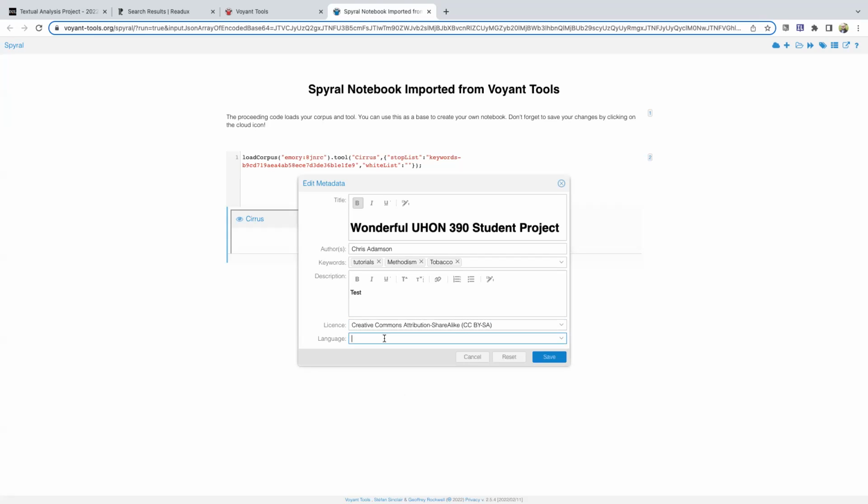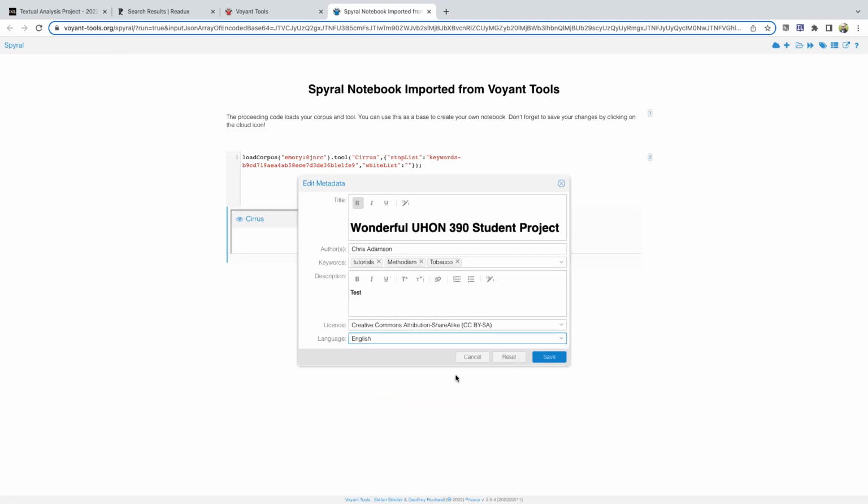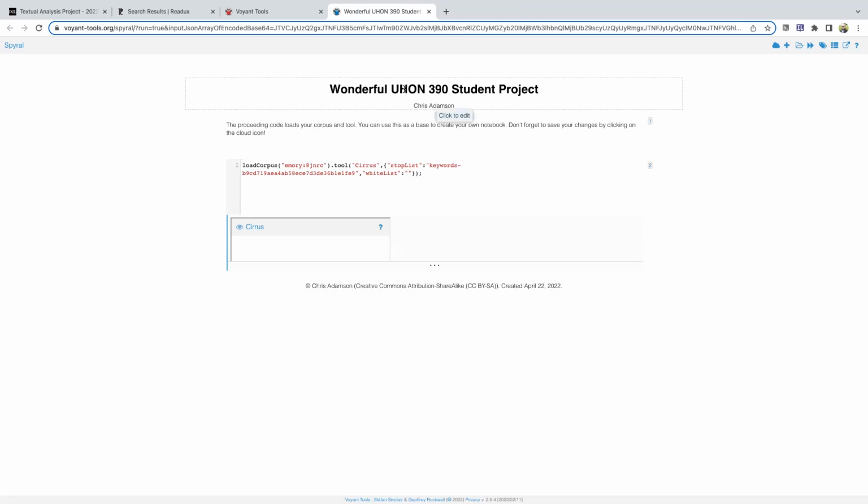And then language, you just want to choose English. This relates to accessibility for your project. Metadata can be very important for you as a researcher, as you're trying to find things, but also as you're making your own work searchable. So that would be the first part. Make sure that you have that filled in.